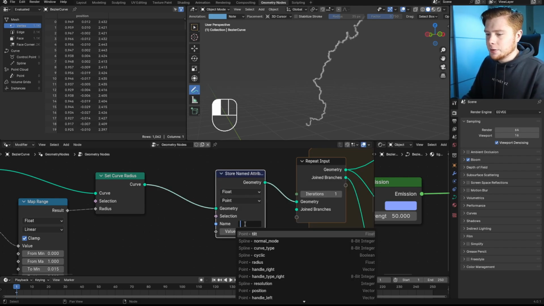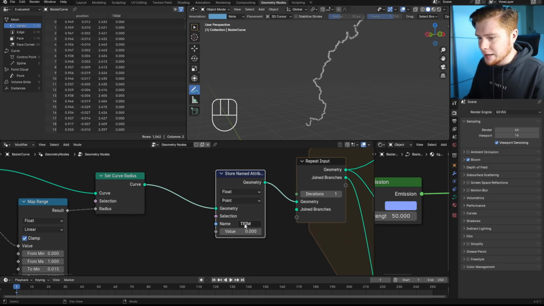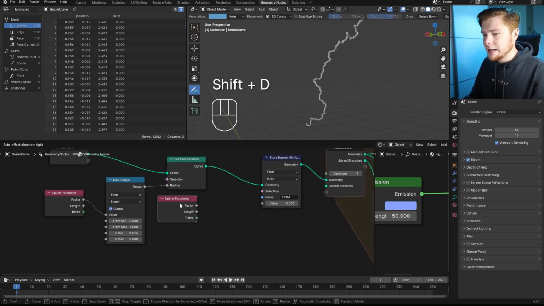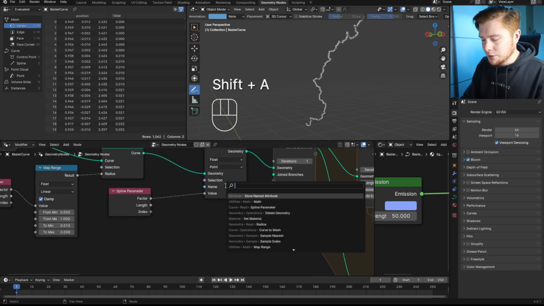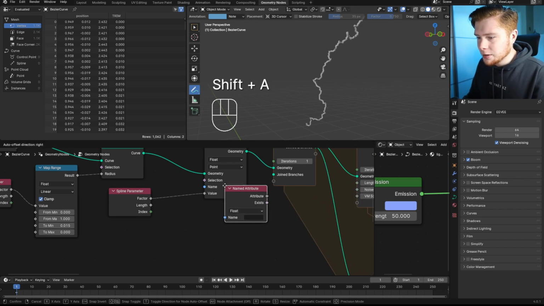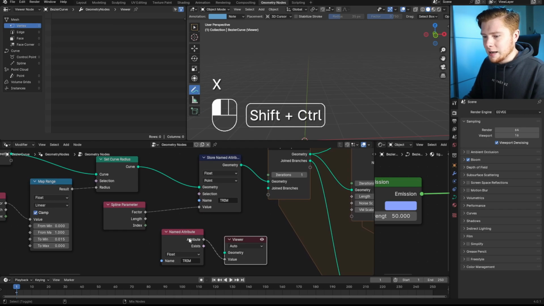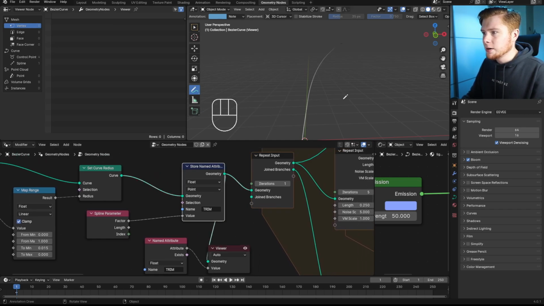This attribute is going to be a trim attribute, and what I want it to be is very easily a spline parameter that has a vector like this. Now, if you do a named attribute node and you make this the trim attribute, and you Ctrl-Shift click on it and on this one, then you will see the trim attribute is basically a gradient that goes from there to there.